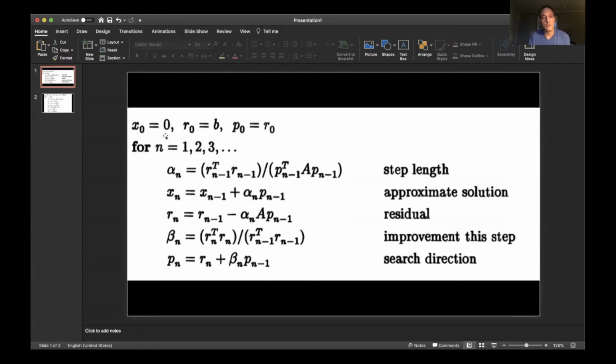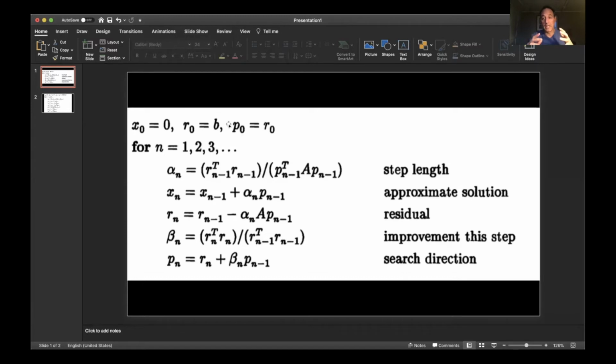And what you'd like to do is you guess a residual, which is going to just be b itself. And then you pick this other vector p, which in some sense is going to look a little bit like the search direction in gradient descent. So that's why it's called gradient or conjugate gradient methods. Okay, so we're initially going to pick the p to be r0, which is b.